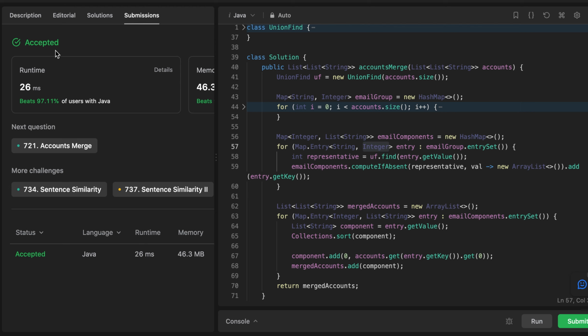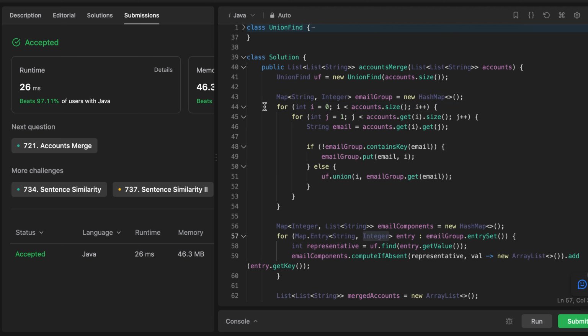Perfect. So what is the time complexity in here? Let's calculate the time complexity. We have an account and we have the list of those emails. In order to see everything in here, we traverse it.